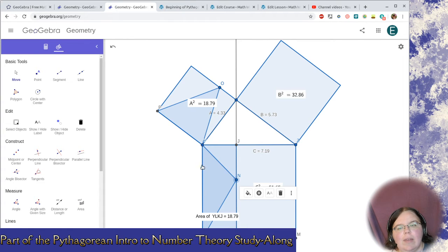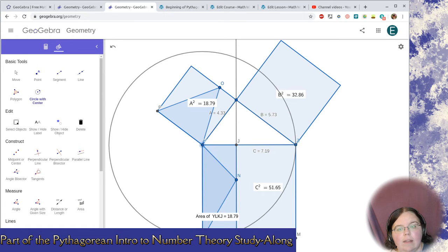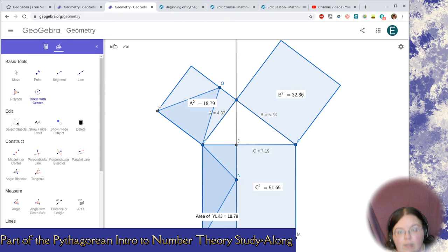So we need a way to get a longer side on a triangle that has half the area of the smaller square, because that side's very long. So what could be the same? Well, one thing we can do to look for something that's the same length is use a circle. And it looks to me like, oh well, yes, because it's a square, like that comes out the same. Okay, that's going to help us. So I need something that is that length right here. Okay.